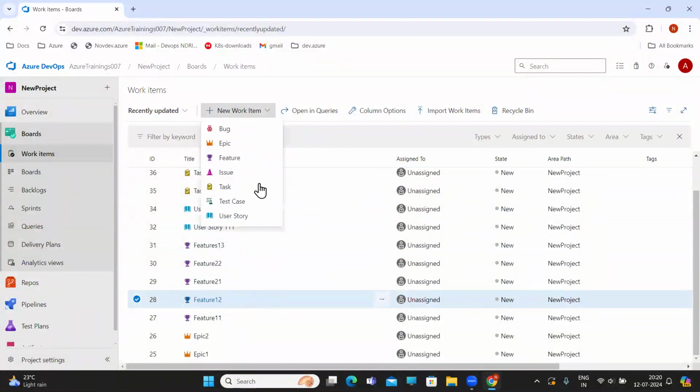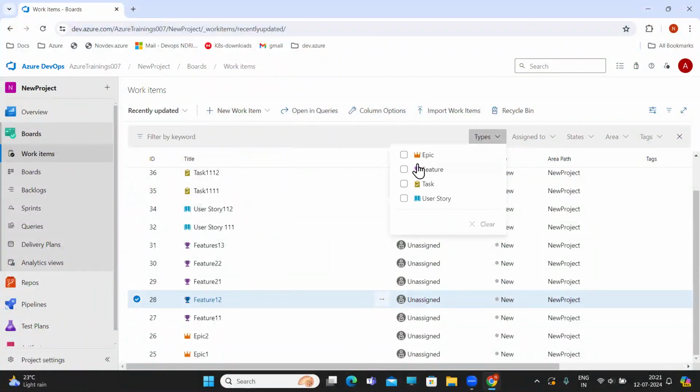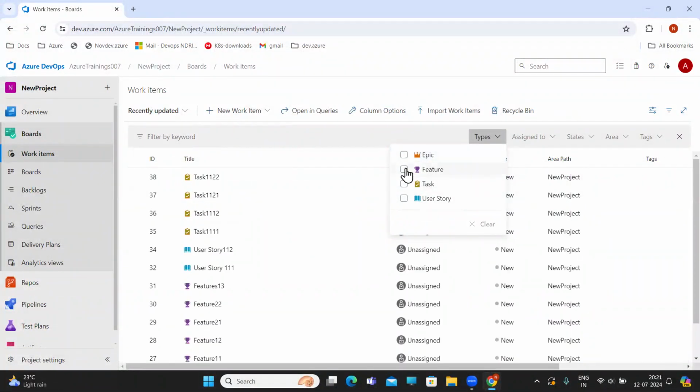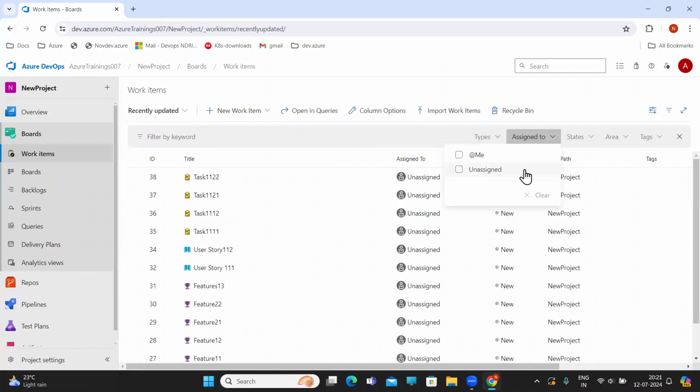This is again to add different work items. You can add work items wherever you want, right? If you want to filter again, you can filter it here. Types: if you only want to see epics, click on epics, you can see only epics. Features: filter again, assigned to me, unassigned, right? Everything is again state level. Everything is new here. In case the state has been changed, then automatically all those things will get added here. Area, new project. Again, you have multiple projects, so you can do it at project level.